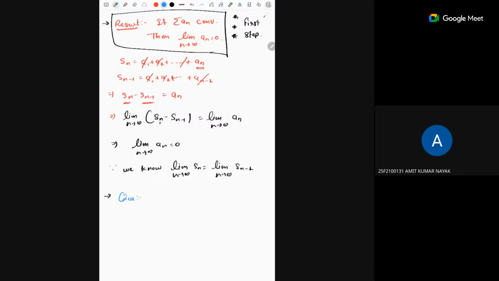So here is a question. Does the series summation of 3n plus 2 upon n plus 1 converge or diverge? Suppose someone gives you the series summation 3n plus 2 upon n plus 1, and asks you to figure out whether it converges or diverges, what would be your answer? You have everything on screen to say whether it converges or not.